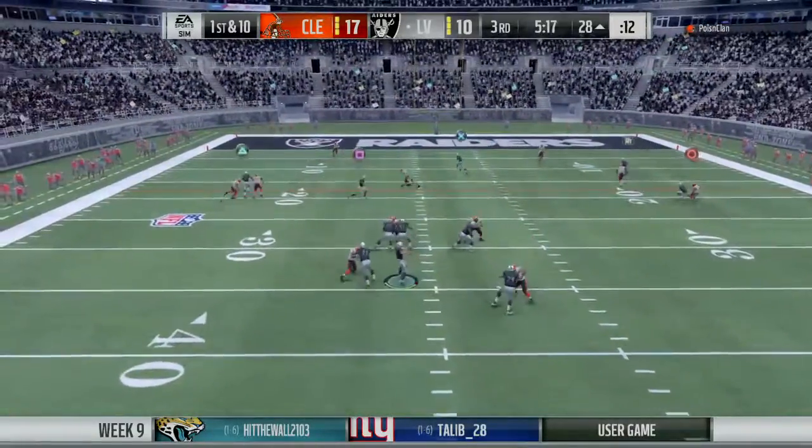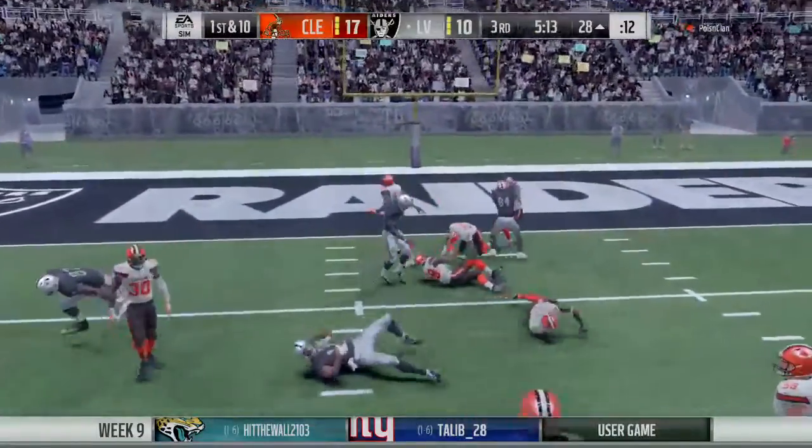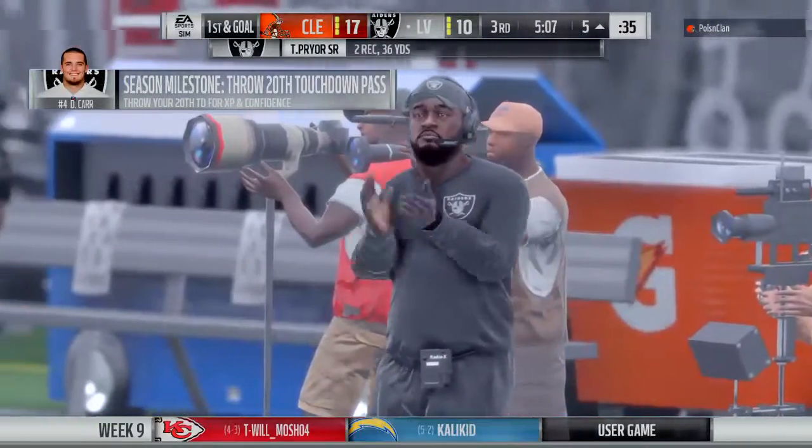Carr going to throw. And a hook up over the middle to Pryor. And he gets it all the way down inside the 10 to the 5-yard line. 23 yards on the play.